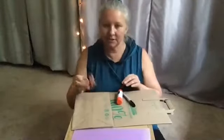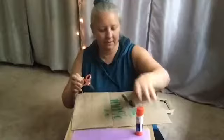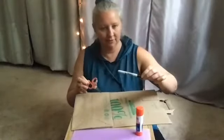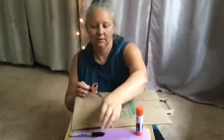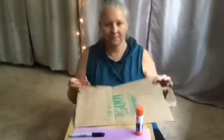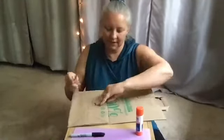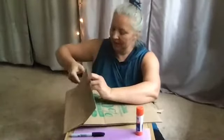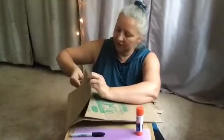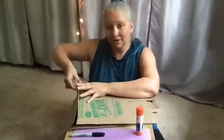So you'll need some scissors and a glue stick, a pen for your mom or dad to help you with or to do for you, some construction paper, and a paper grocery bag. First, we're going to cut the bottom of the bag off, and it's going to be a handy little container for your supplies.